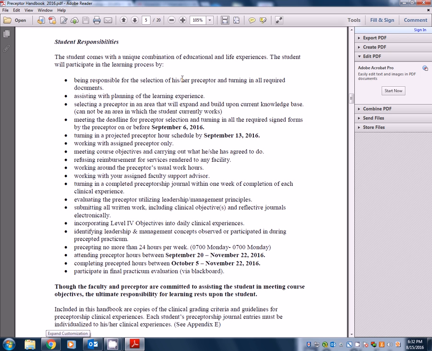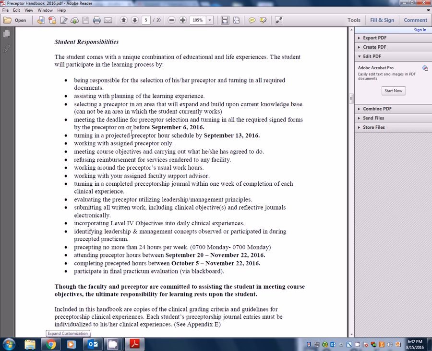And here's your responsibilities. The student comes with unique educational and life experiences, and you're going to be responsible for selection of your preceptor and turning in all your required documents, assisting with planning of the learning experience, and selecting a preceptor in an area that will expand and build upon current knowledge base. You cannot be in an area in which the student currently works.